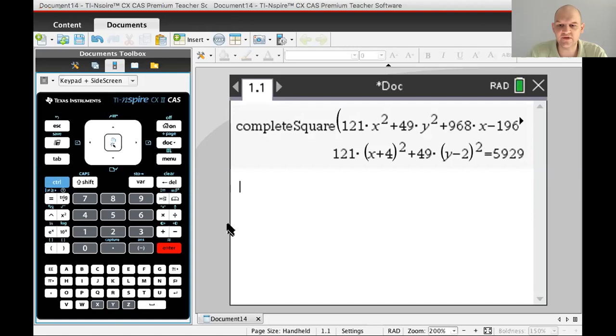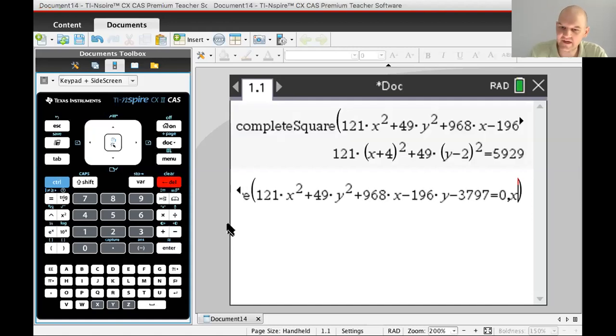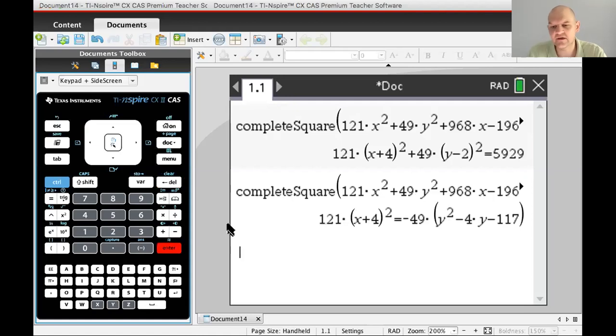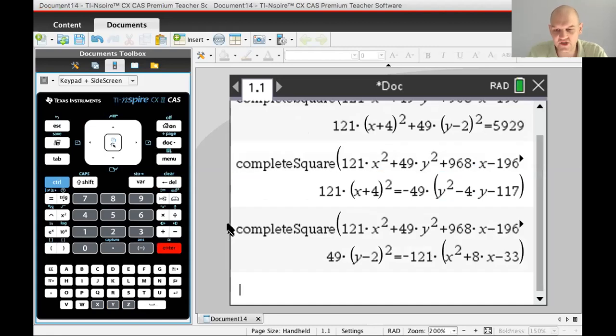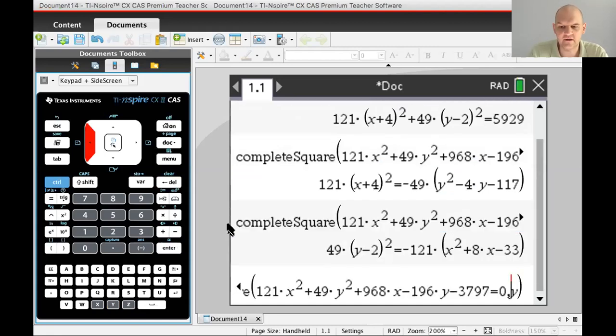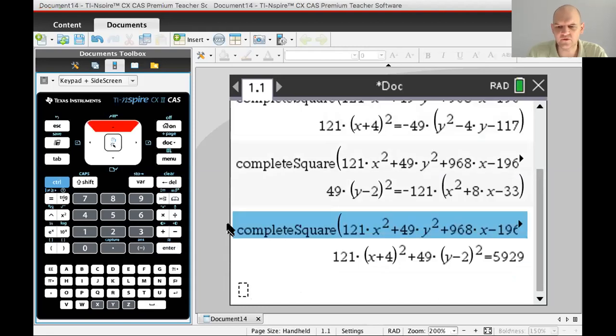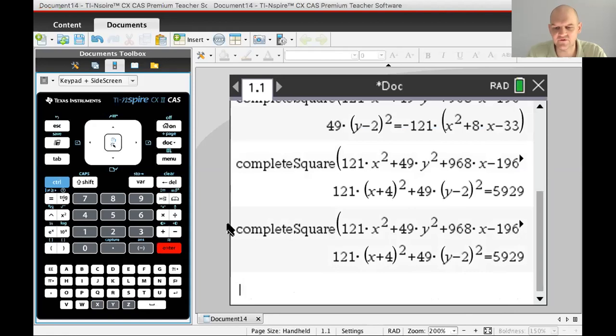We get this. So if we'd just done comma x, it would only complete the square on x, not on y, and it looks like a mess. If you only do y, it completes the square just on y, not on x. So we want to do comma x, comma y. I don't think the order really matters. Let's try y, comma x. Yeah, it doesn't even flip them or anything. So it doesn't really do anything.